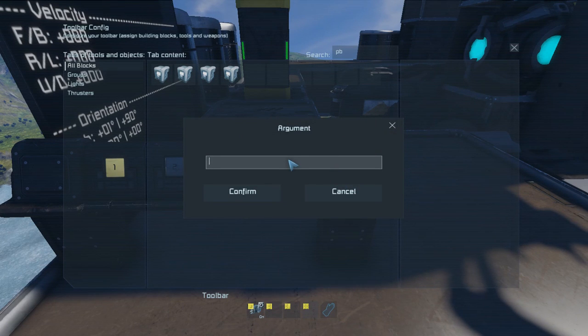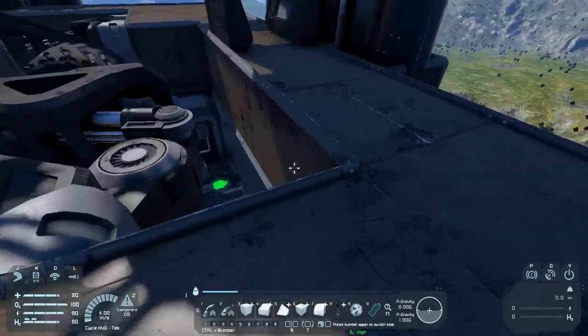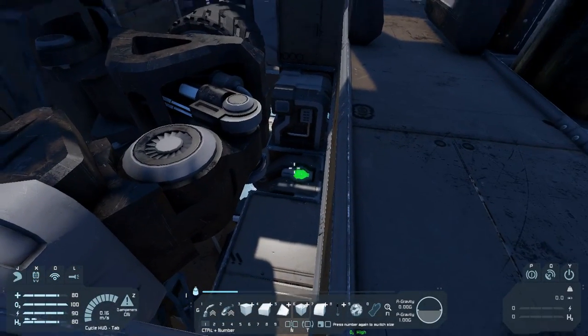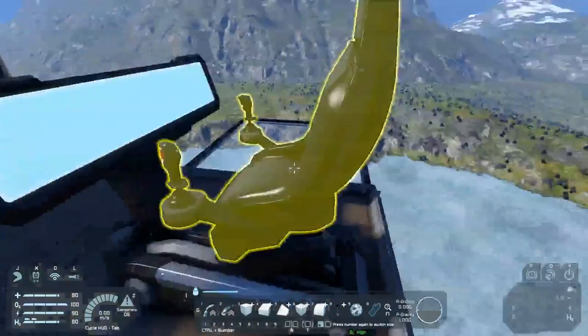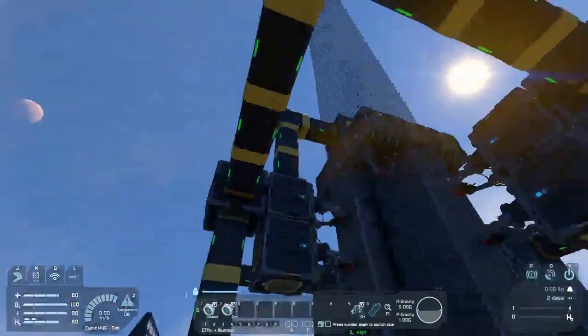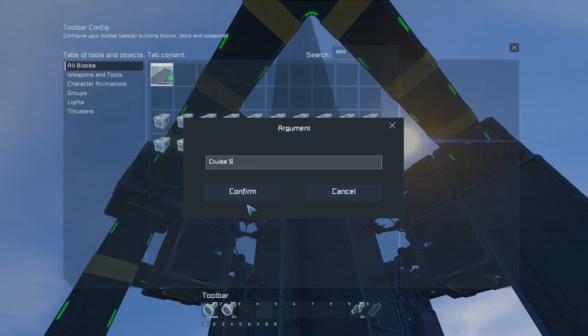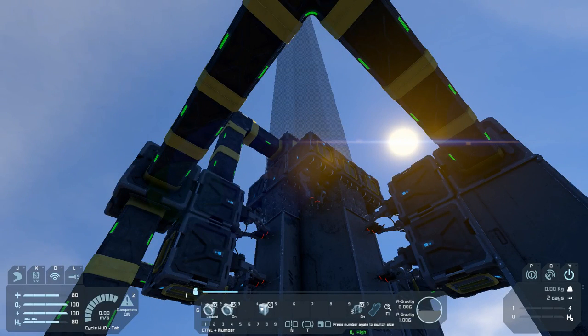Run, and this is where we do cruise, and I believe this is meters per second, so I'm going to try 1 at this point, and I think it should go the direction that the remote control is pointing, which currently is straight up, and that's what I want. And I guess I can also do this from the flight seat too. So let's do that. Let's try 5. Why not? All right, let's try this out.